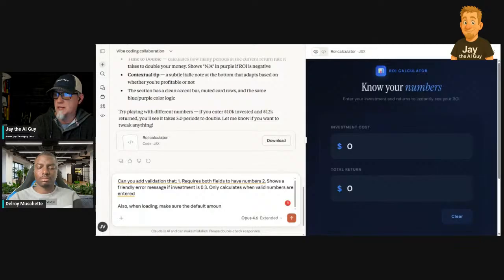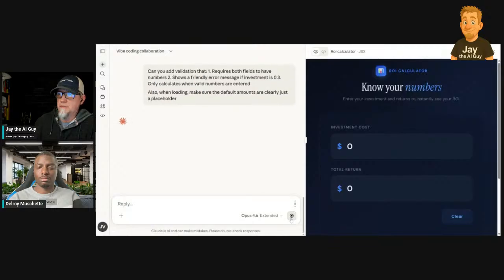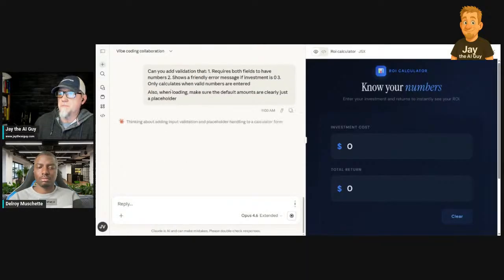But that looks like it's already in there. Those are clearly just placeholders. All right, so just plain English. And some of this might already be in there because you have to have valid numbers. I didn't try putting in a decimal point, but that should still work.